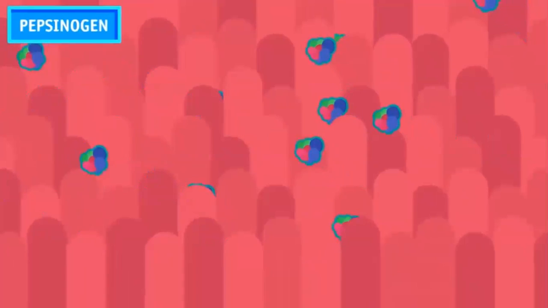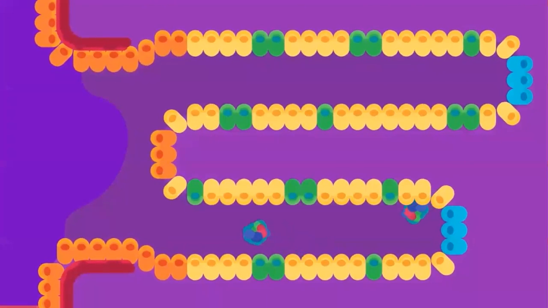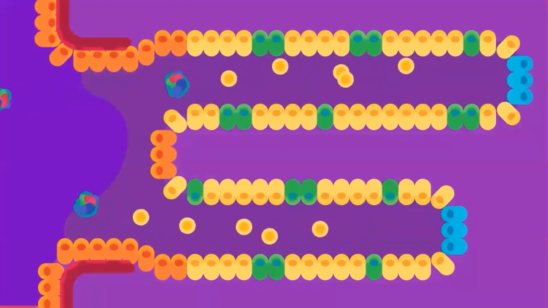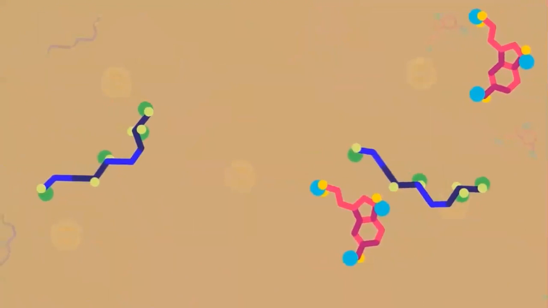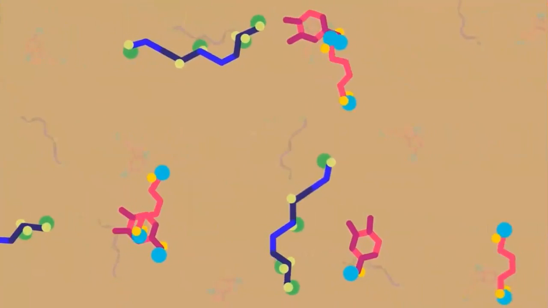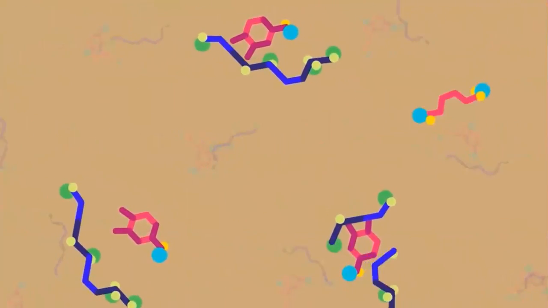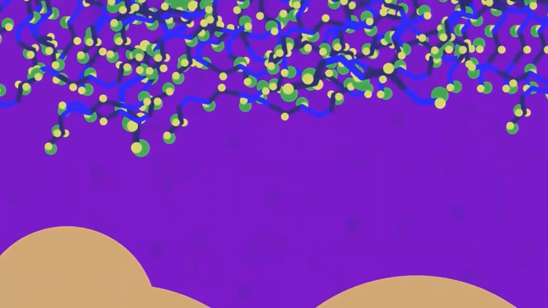Pepsin is secreted as pepsinogen by cells in the gastric glands that are present in the deep folds of the stomach lining. Other cells in the gastric glands produce hydrochloric acid, which has a pH balance between 1 and 3. The low pH helps convert pepsinogen to pepsin and is also the right pH for pepsin's enzymatic action. Hydrochloric acid, or HCl, also helps break the bonds holding the ingested contents together.